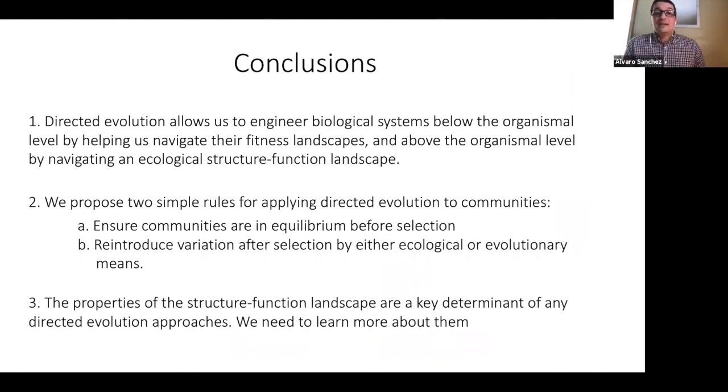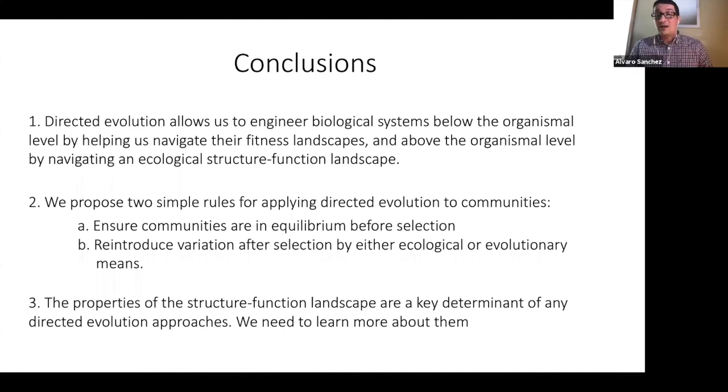What we are finding in summary is that directed evolution might allow us to engineer biological systems. I would completely agree with some of the questions I got. I think this is a lot easier when we are talking about industrial processes, at least when the environment can be controlled so that we can eliminate fluctuations. We also are finding that there is a lot of potential in our understanding of how engineering communities through perturbations might actually create communities that are resistant to those perturbations, right? And that's an area of future work that we're quite excited about. We are identifying rules that should greatly improve, at least in theory, and we are now testing this experimentally, the power of directed evolution to engineer community functions.